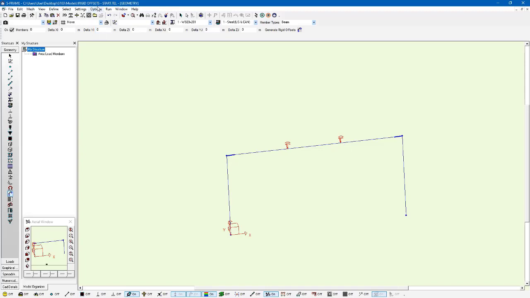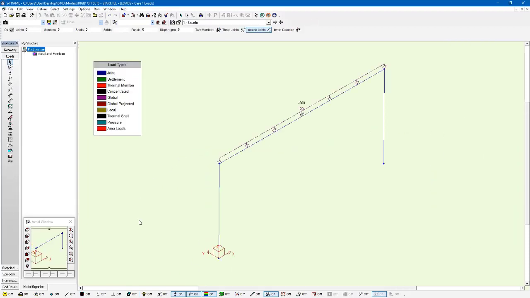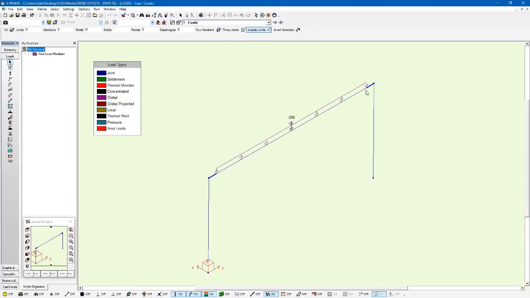I can also see here that it's maintained the releases on my model. And if I go to Options and then to Releases, you can see that these releases are now at the end of the elastic component of my beam, not the rigid portion, because that's where the member end moments are going to end, essentially. And if I go to the Loads window, we can see that this elastic portion of the beam has also been shortened according to the loads. So now, if you think of it as I have my beam spanning between those two columns, it's not going to be quite as long as I originally predicted. So we will get different moments and different shear forces, but it's more representative of the beam that we're actually working.